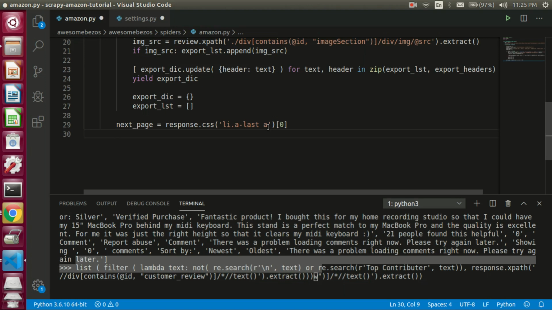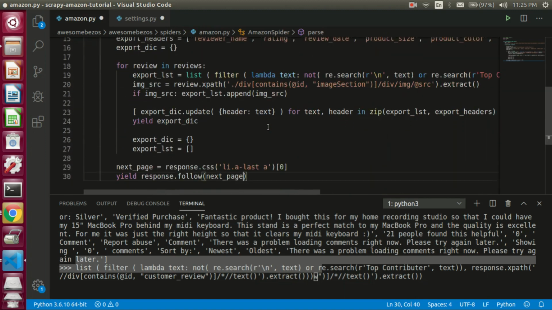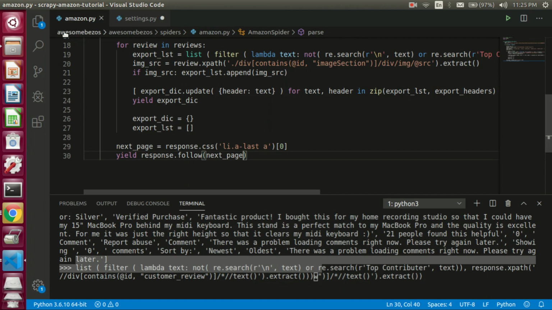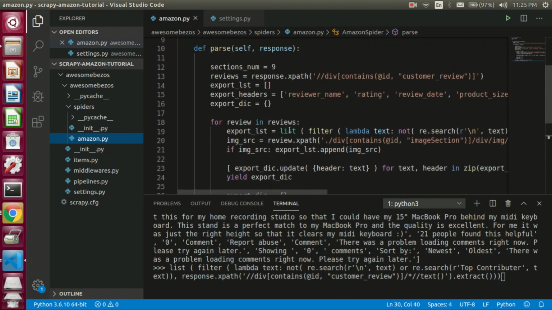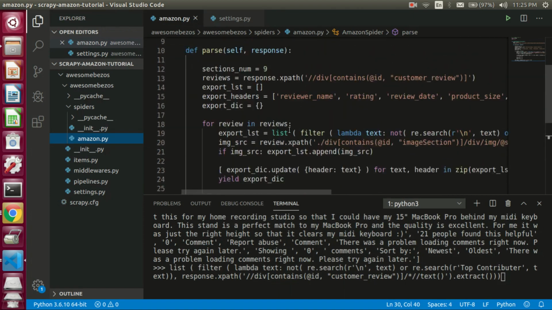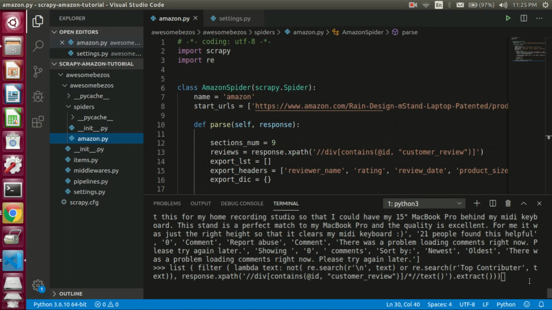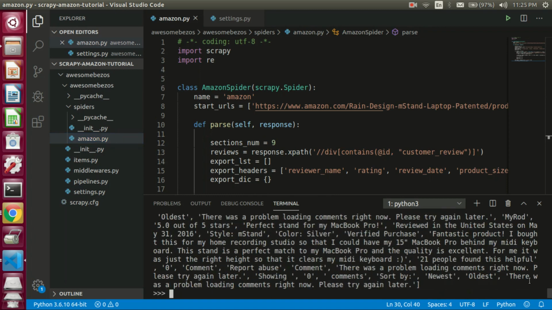So the next thing we're going to yield is the response.follow. So it's going to then follow to the next page. And normally we could define a callback, but because the parse method is called automatically, we don't even have to do that, which is great. And at this point, we are done. That's it. Just very few lines of code, and it's going to be really, really powerful. So you guys are going to see that it's actually going to be quite awesome here.